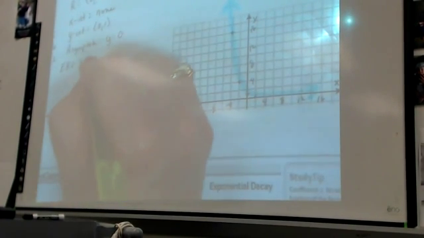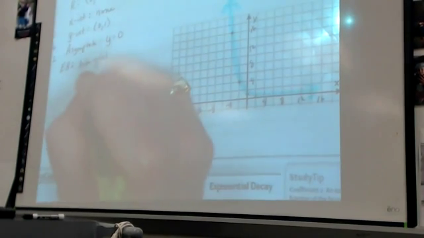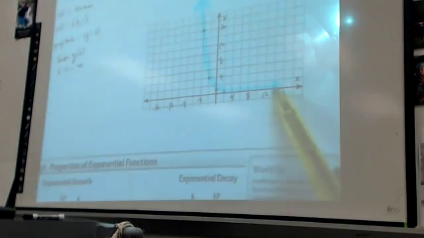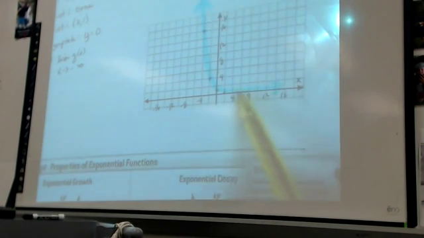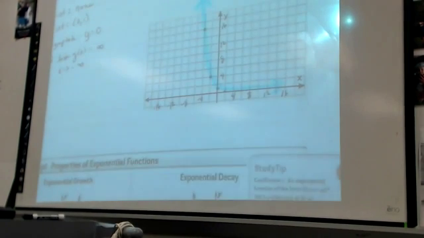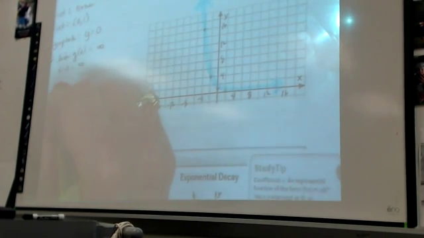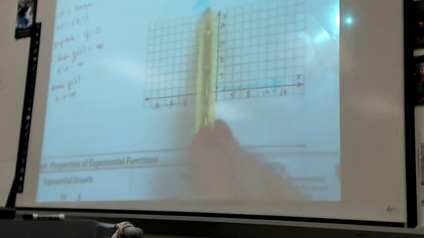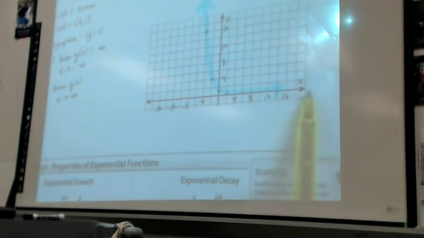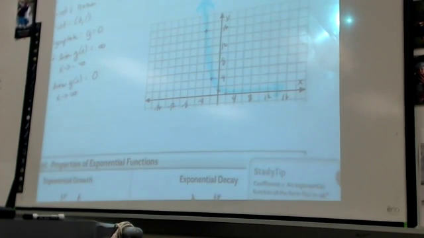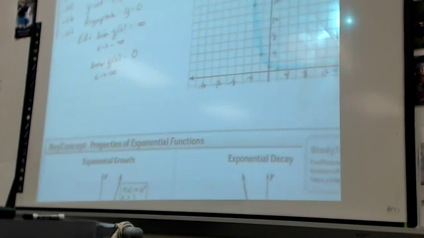Because the limit, and this is g of x, the limit of g of x as x approaches negative infinity. So as we're going this way, what's y doing? It's going towards infinity, isn't it? Now, on the other one, when we were going that way to the left, it was going towards 0. But this one's opposite. So then our limit of g of x as x approaches positive infinity. As we're moving to the right, what's it approaching? 0. So those flip-flopped from the one on the other side.